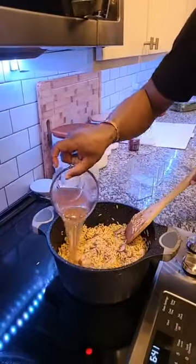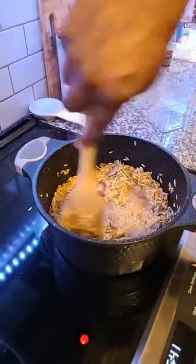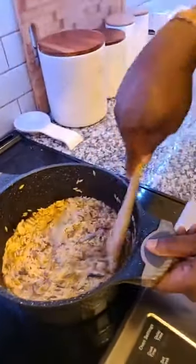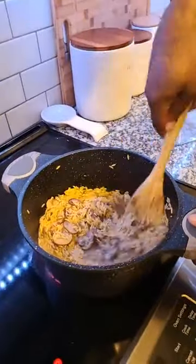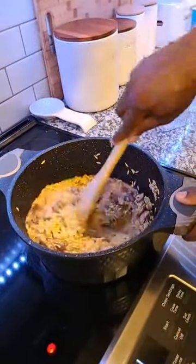And then pretty much what you want to do is just tend to it for a while, because you want to get all the starches in here to start releasing. So you're almost doing what you would do if you were making a risotto. You need to turn a risotto a lot to release a lot of starch so it stays creamy.